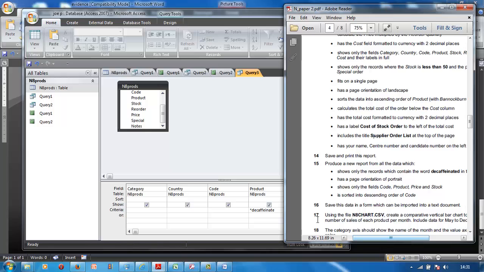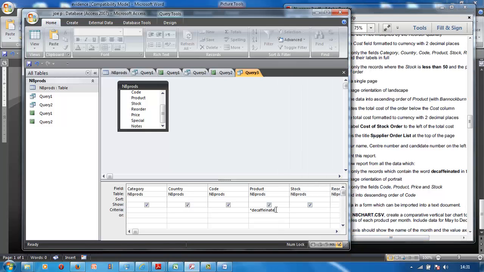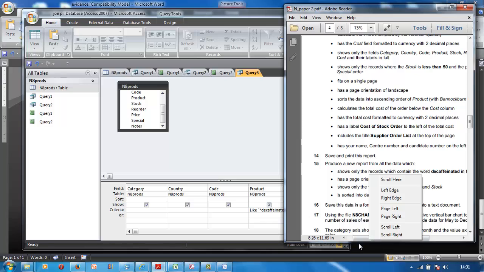What must it have? Decaffeinated. Okay, and then Shift 8 when you finish. Make sure you spelled it right, otherwise copy and paste it from your original spreadsheet. So like this, decaffeinated, that's what you're going to type in.